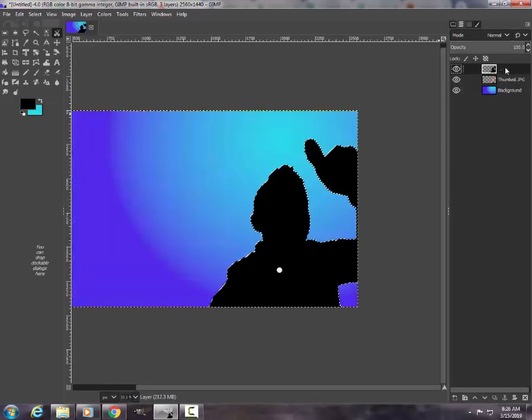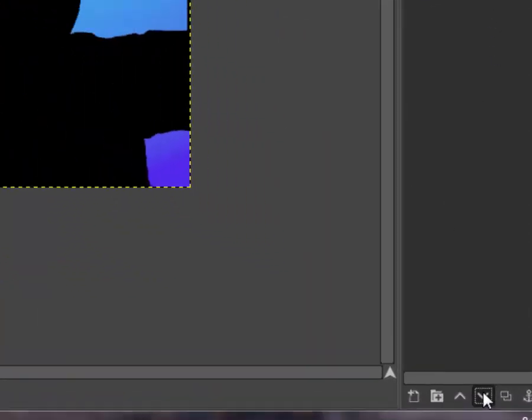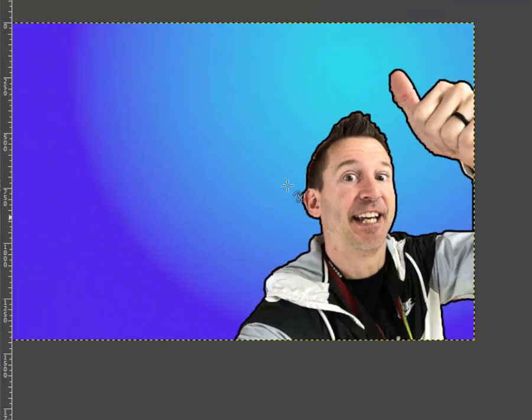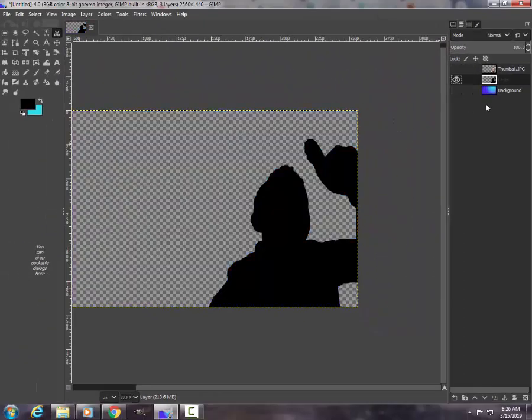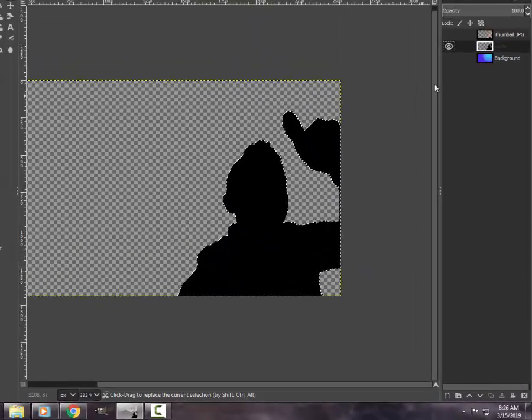Oh, it would help if I, okay, I need to deselect, I think is what's going on. Why is that not moving? Okay, I'm going to use these tools. Move down a layer. There we go. So you can see I've got a black outline now. And I'm actually going to take that. Because I took my last, I'm not glowing anymore, so I need to go alpha to selection so I'm glowing again. I'm going to make another layer.